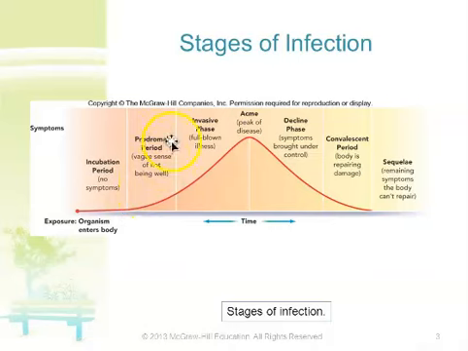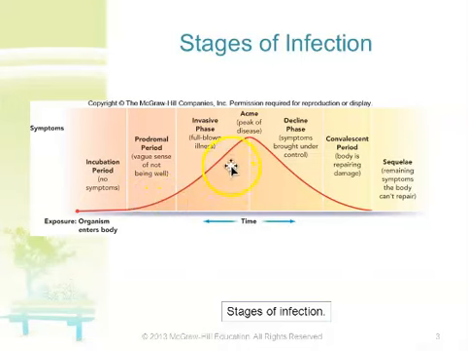Next is what's referred to as the prodromal period. And this is the period of time during the development of infection when the person is beginning to feel bad, beginning to have signs and symptoms. Oftentimes, the person will describe themselves as just feeling not quite right. They're not exactly showing specific signs, but they're just not themselves. Maybe they're fatigued, maybe they have some vague muscle pains, or some other general feeling of unwellness.